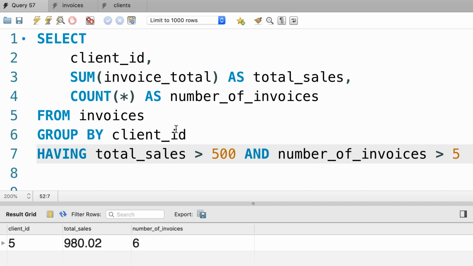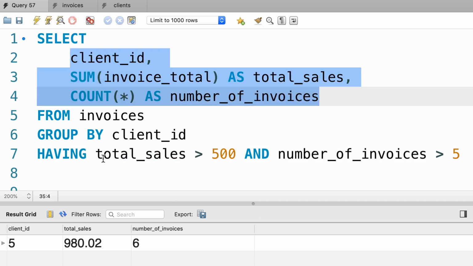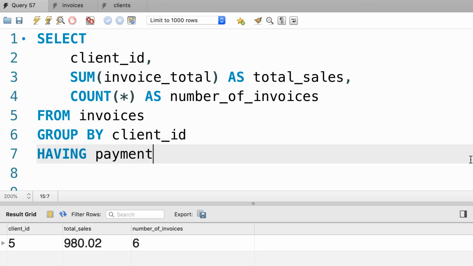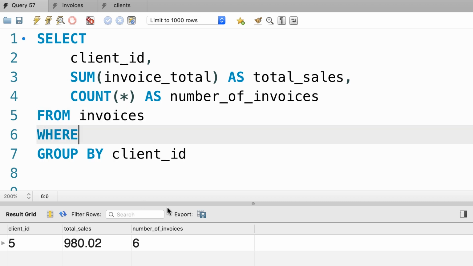So to recap, we use the where clause to filter data before grouping our rows, and we use the having clause to filter data after we group our rows. And here, just like our where clause, we can type out 1 or more conditions. But the columns that we use here have to be part of our select clause. In other words, here, we cannot reference the payment date column because it is not included in our select clause, okay? In contrast, when writing a where clause, we can reference any columns whether we are selecting them or not. These are the 2 differences between where and having clauses.